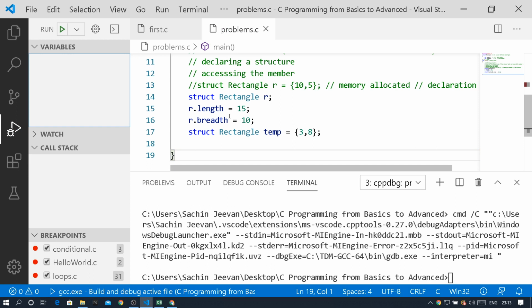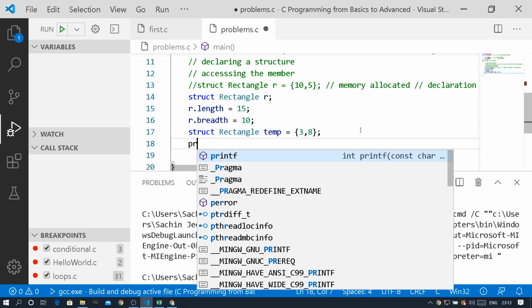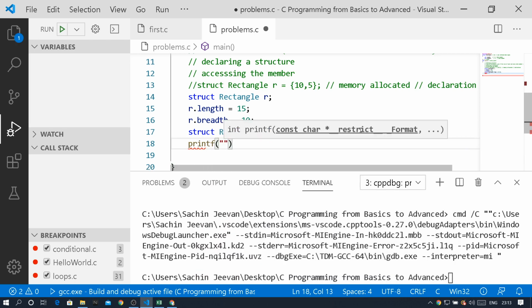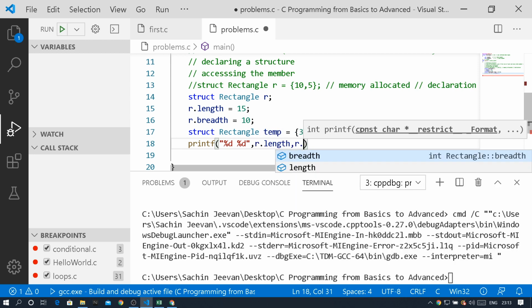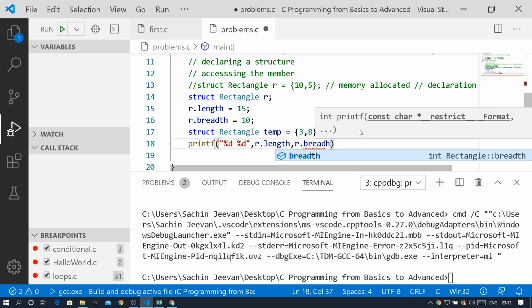Okay, fine. So now if I have to print it, what I have to do is printf. You have to print the integer values, right? Two integer values, for example, I will just consider %d, comma. If I want to print the length and breadth of rectangle R, then I have to print r dot length, comma, r dot breadth. So how will you access? Using the dot operator.